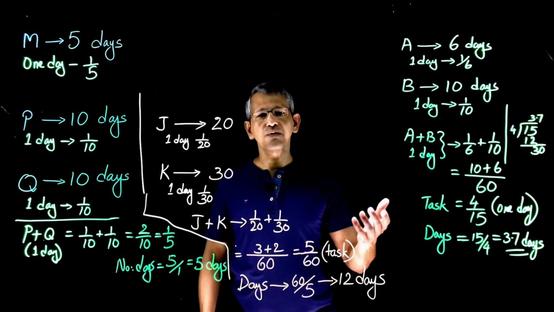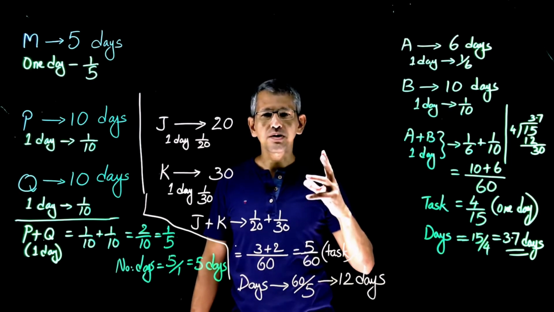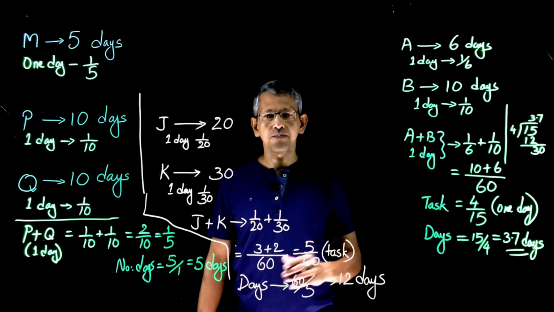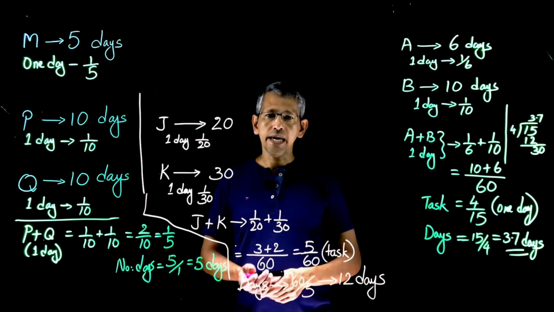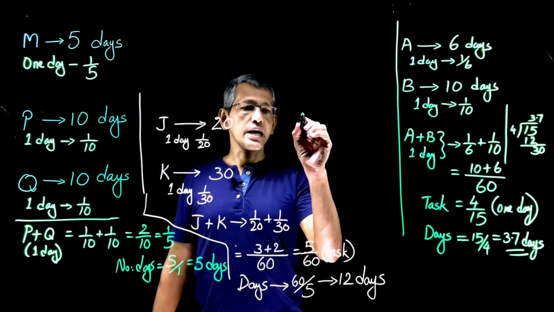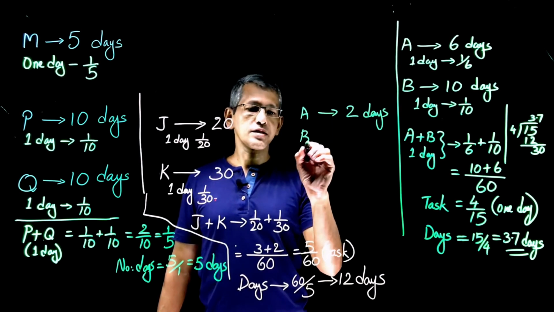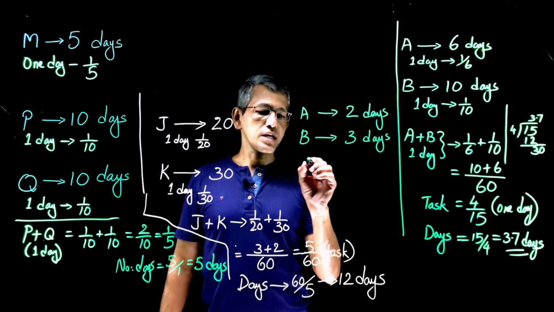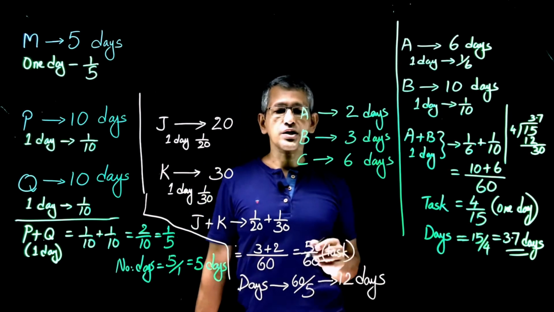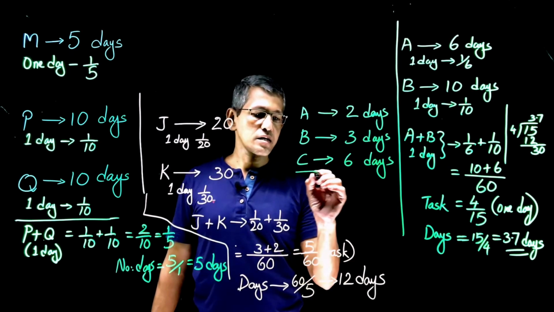Of course, we have different varieties of that. Sometimes they may say that instead of 2 persons, it would be 3 persons. Let's say A, B, and C. They work together. A can finish a job in 2 days, and B can finish a job in 3 days, and C can finish a job in 6 days. If they work together, how many days do we require to finish the job? Take a look at it.